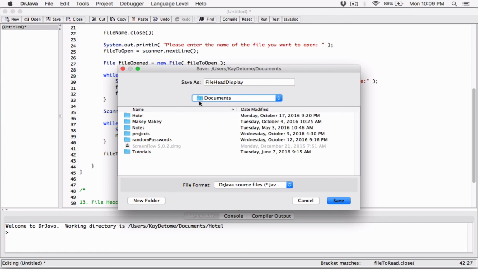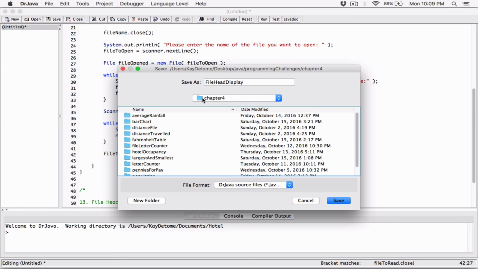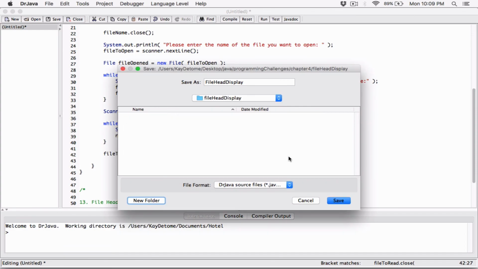Okay, so desktop. And let's go to Java Programming Challenges and chapter 4. I'm going to create a new folder. I'm going to call it File Head Display. And I'll save it here.